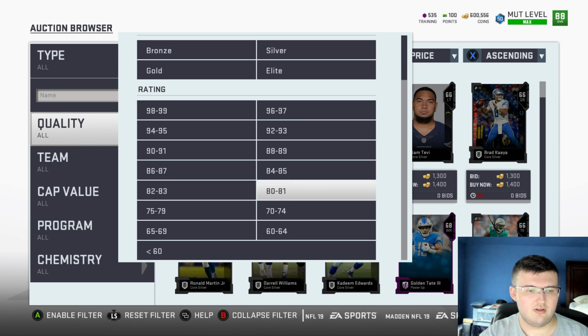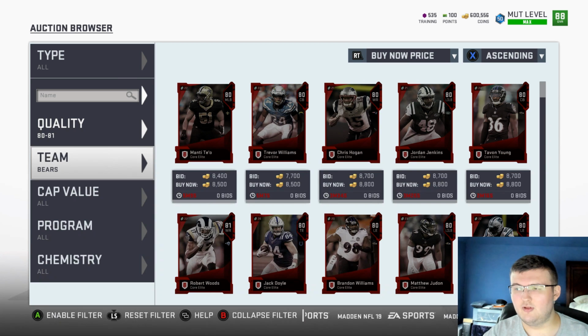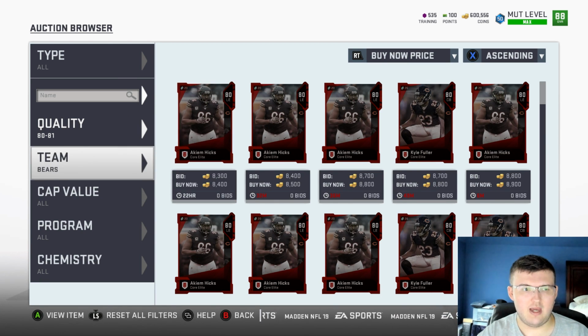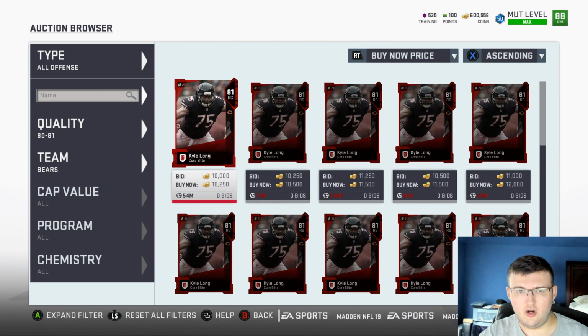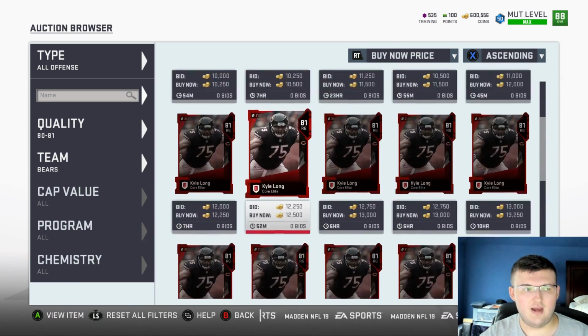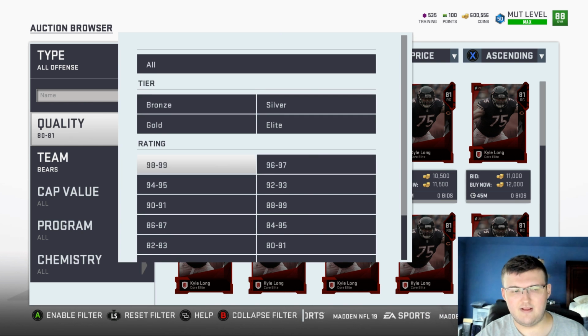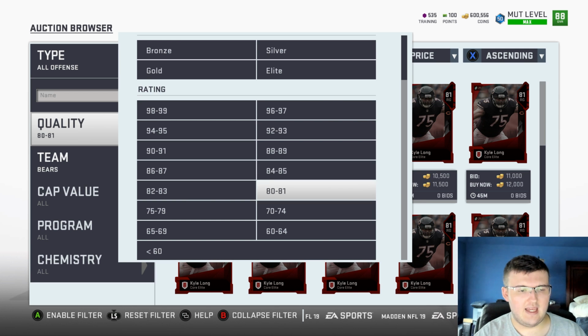First off, I'm going to start off with 80 to 81 overalls. Again, I like to go lower overalls because in my opinion that's the most consistent way to make coins sniping, by going to low overall cards and going by each one. What I like to do is set it to 80 to 81 overall, and after I go through all the teams, offense and defense, I'll go to 82 to 83, 84 to 85, and then back to 80 to 81.